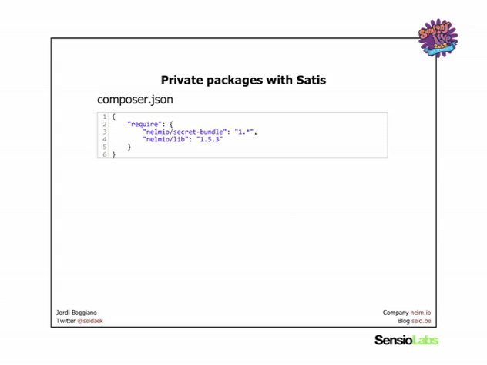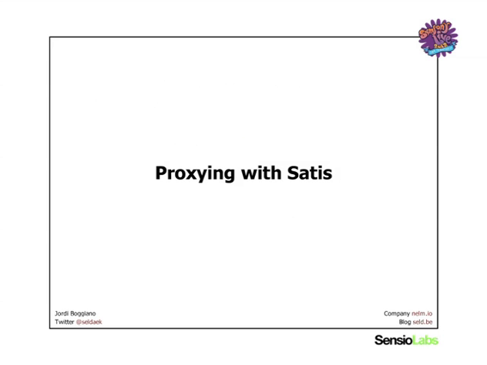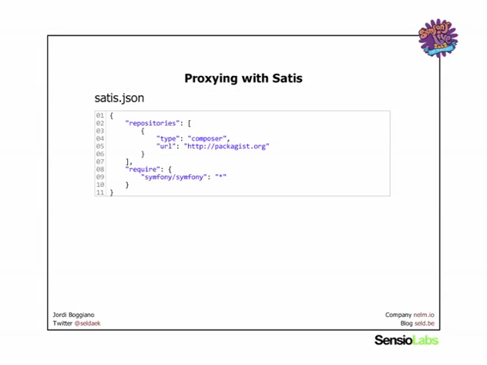Okay, another thing you can do with Satis is proxying. Like if you don't trust packages to be up, which, I mean, it's not been so bad so far. We had one bad downtime, but it happens. You can mirror the data using this. So you have to define packages explicitly there, because in Satis it's not present by default. And then you require all the packages you want to mirror. If you don't require any by default, it's going to copy everything, which you might not want. Depends.